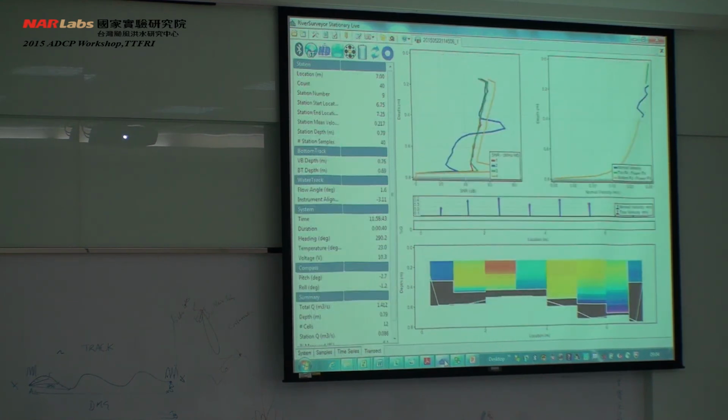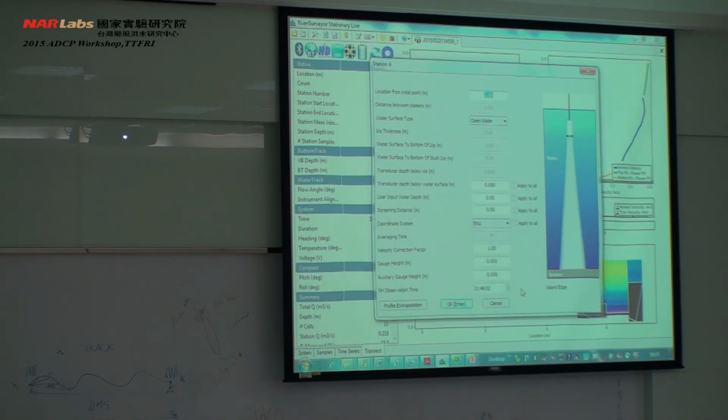And if we go to the stationary, we didn't do many verticals. We probably should have done a few more verticals or a few more stations, but we see a similar sort of thing. We have higher velocities left and right of the channel, and in the centre quite low velocity. If I double click on any particular vertical, we can see a bit more information about that. We can see the transducer depth below the water is in here. Maybe we've made an error on that. So if I could change that, I could put 0.7. If I just say okay, it will apply that change just to that one station. Obviously, if I check apply to all, then it applies to all.